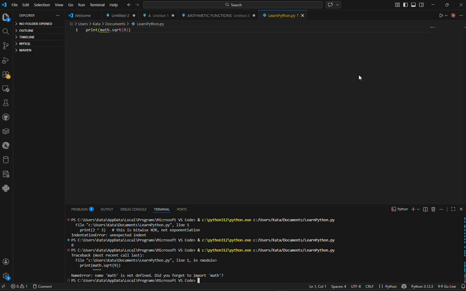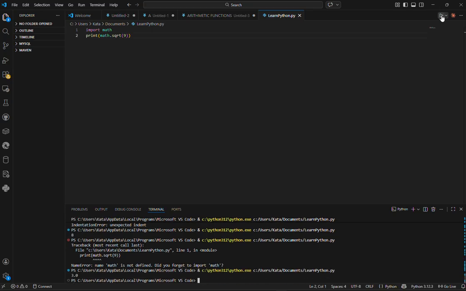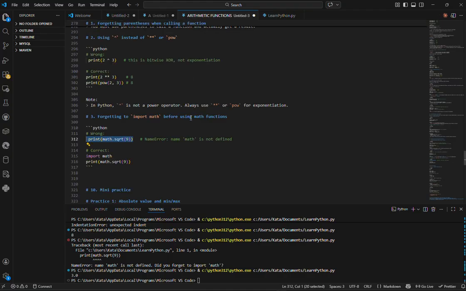Right there on our console, it's showing a name error: name math is not defined. To correct this, you'd first have to import math, and then go on to use the functions, and that should work correctly.